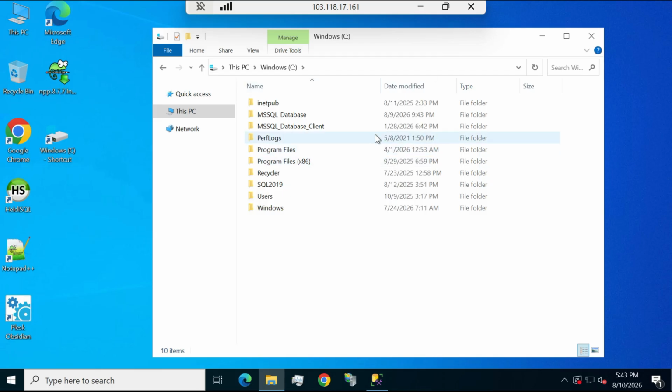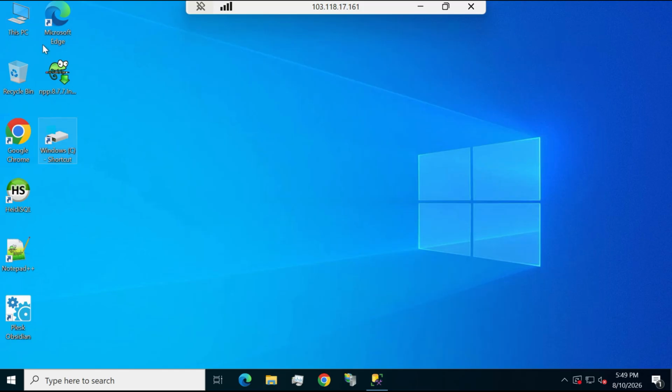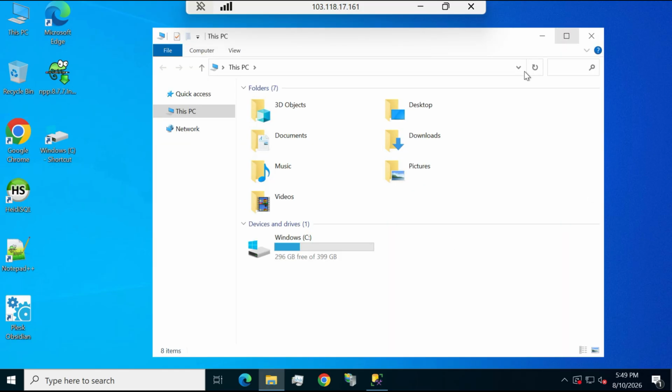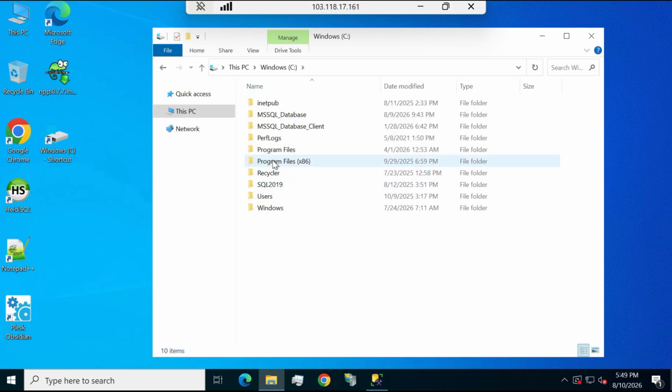So I just wanted to show you where exactly the website files are stored. The primary reason to take you through this Windows VPS tour is to show you where files are located, where websites are hosted, and where the operating system is. So I'll just close it and start from scratch. Once you open this C drive, you see this space available. It is the same as your PC. Open it and you see these operating system files. Program files is part of the operating system, and the recycle bin, SQL, and this folder I think I created. Yes, I created this folder, so leave it.